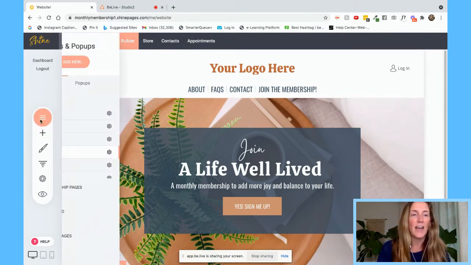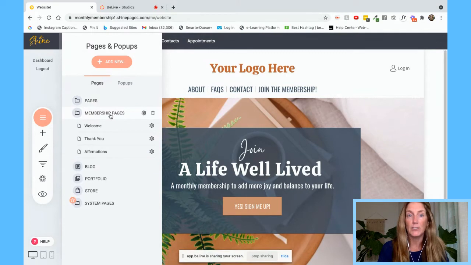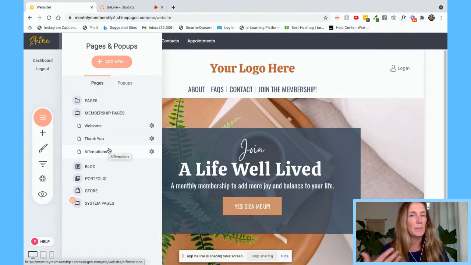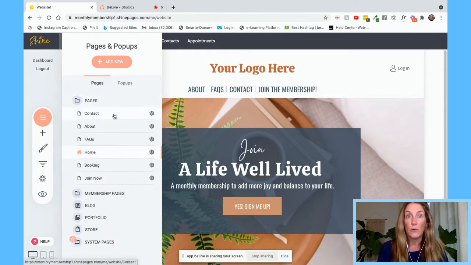Right now, you'll see that I have the pages not set up in a funnel and not set up as steps in a funnel, but it would act the same way if I did. These, in this case, are simply pages within a website. I have a couple different groups, they're organized by folders. This is regular pages here. And then we also have membership pages down here. So these pages here are going to be the ones that are members only content. And I'm going to be able to set those pages up so that only members can see them.